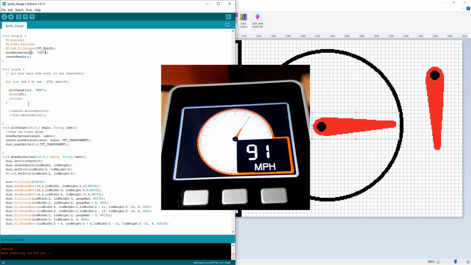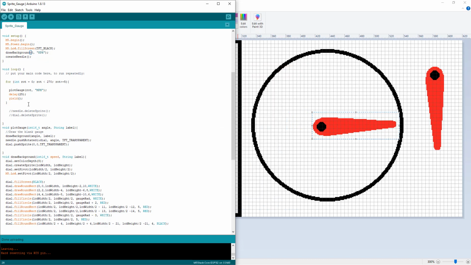We have decent resolution with this small screen, but it is still a small screen looking at pixels. So as it rotates around, there'll be areas where the pixels look better. For example, when one of the edges of the triangle becomes horizontal, it's going to look a little bit cleaner. So as it sweeps across that white gauge, it just looks a little bit different.